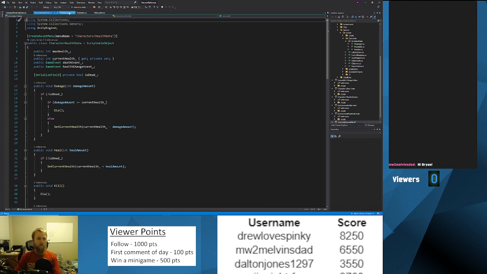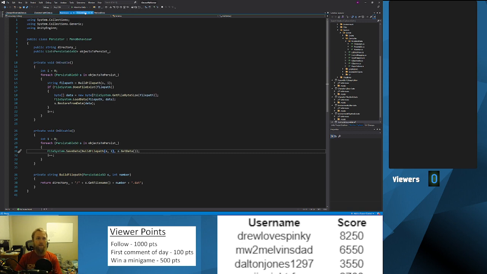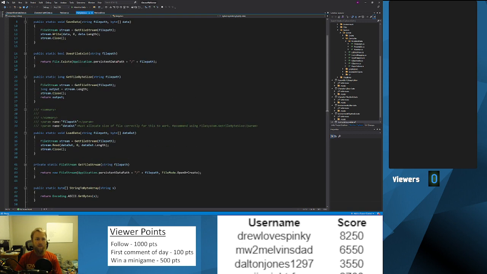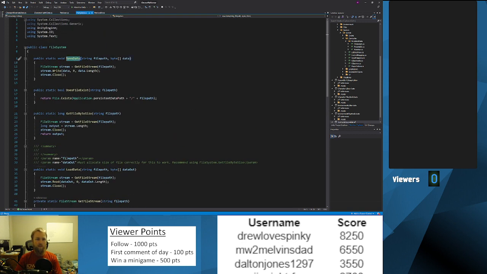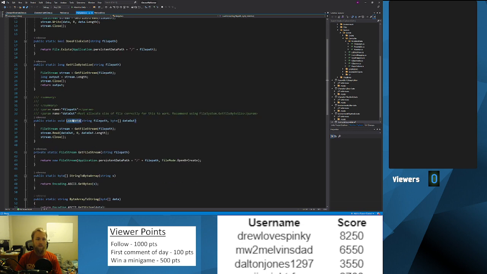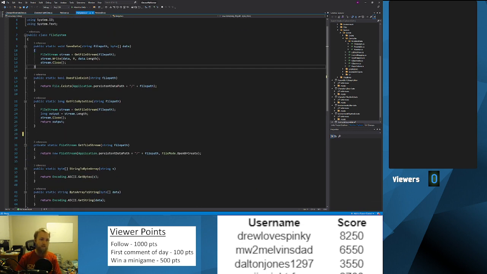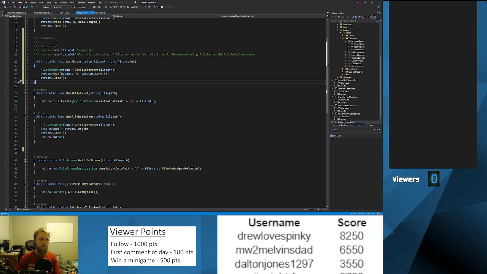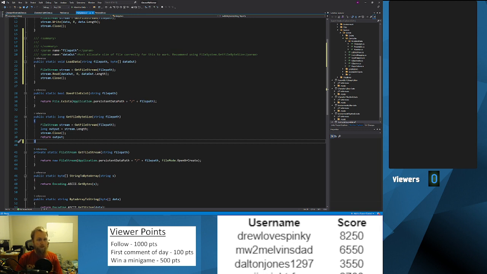Okay, so the file system is made up of 3 main things. So we have the file system itself. File system lets you save data, lets you load data. These are the 2 main interfaces. I'll put these up at the top. But it also lets you check if a file exists and get the file size in bytes.